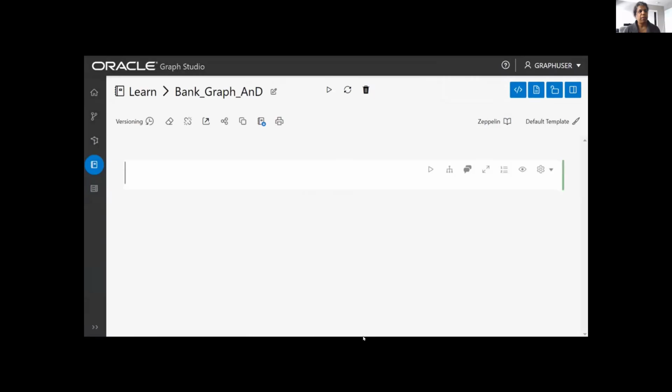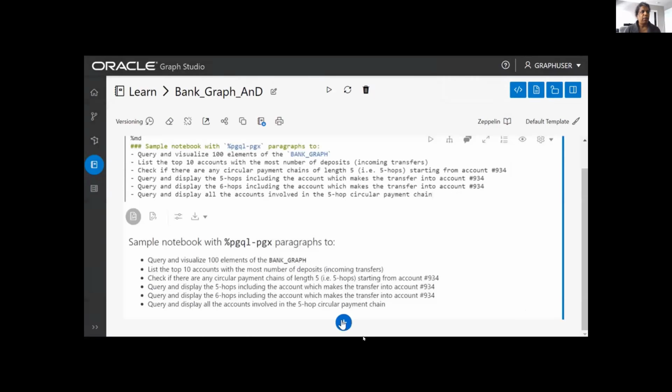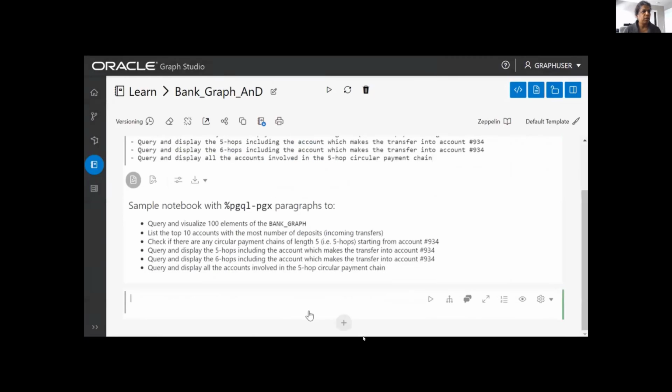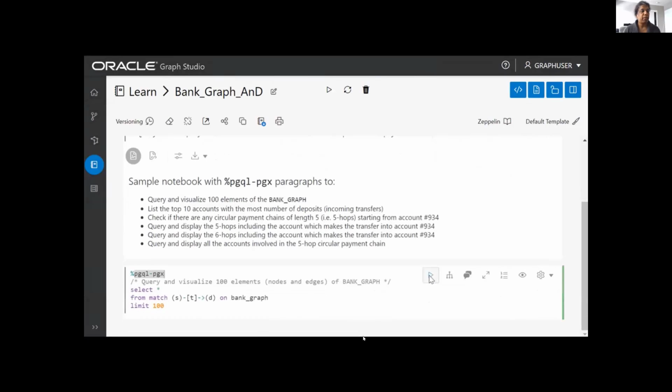So in this notebook, you have the option of a few interpreters. You have a markdown interpreter, and you also have, let's start with the interesting interpreter here, which is the PGQL interpreter. So PGQL is a property graph query language. And here I'm selecting 100 edges from this bank graph that I just created.